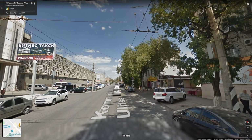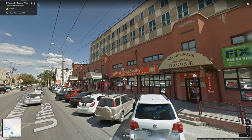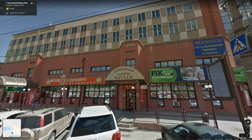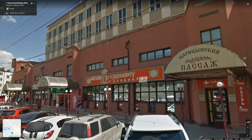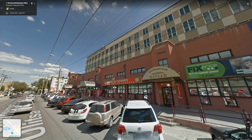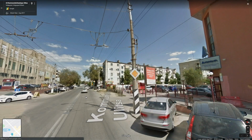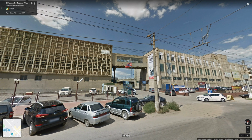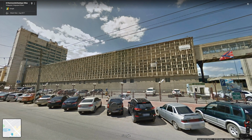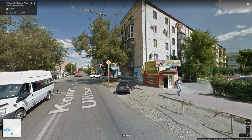Interesting. I like this part of town over here too. Businesses, apartments, restaurants. This looks like a nice little place here. Can't quite tell what that is, but it looks like they have a plate symbol there and a coffee cup. I think I'd go in there. Not quite sure what they're selling, but I'm sure I'd enjoy it. Interesting view here. Look at this design work. That's definitely kind of dated, but interesting nonetheless.